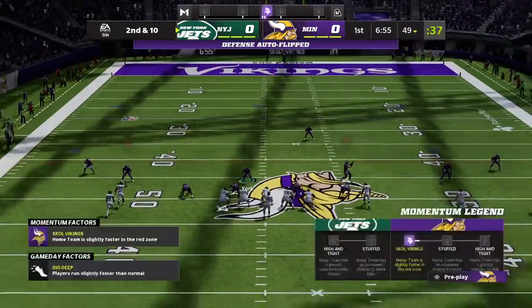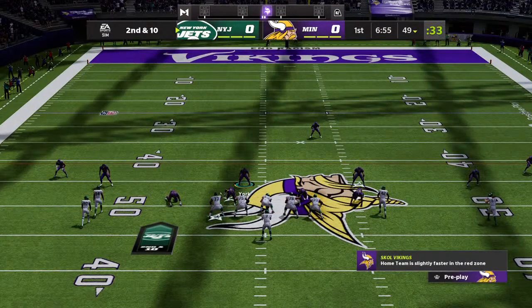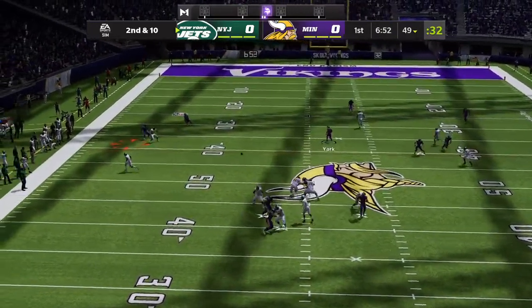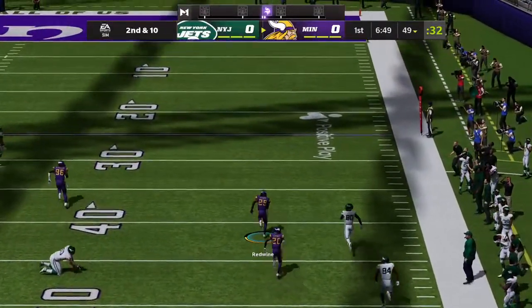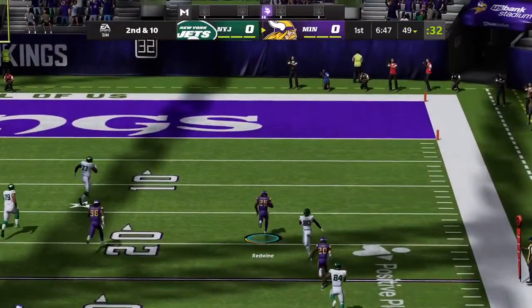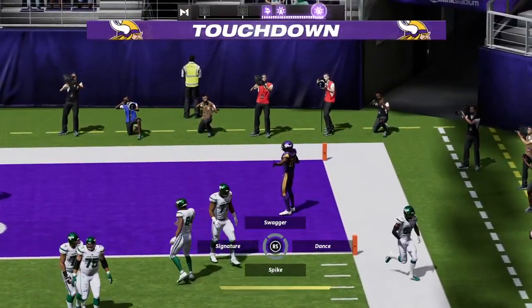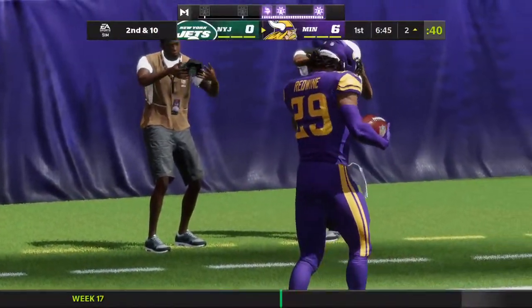After the incomplete pass, here now is 2nd and 10. From the shotgun, Wilson. Now this is intercepted. He was trying to get it to Davis. Picked off near the 42. And he will take this one home. It's a touchdown.